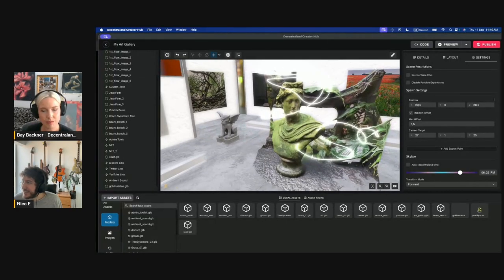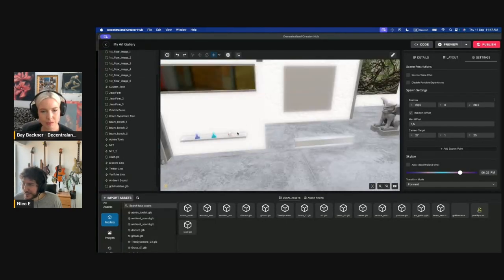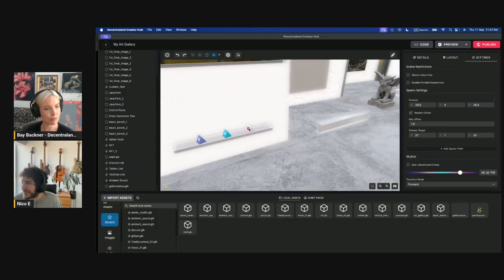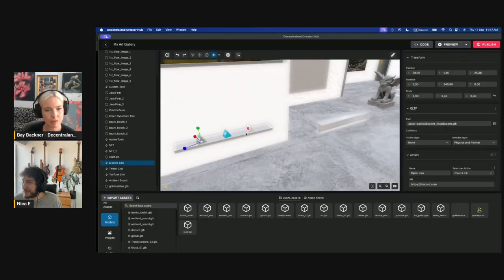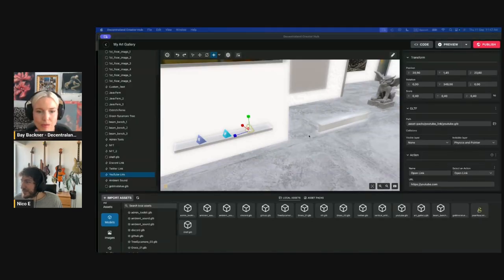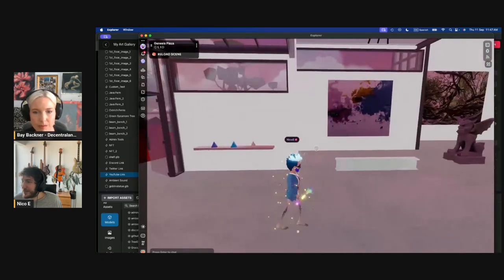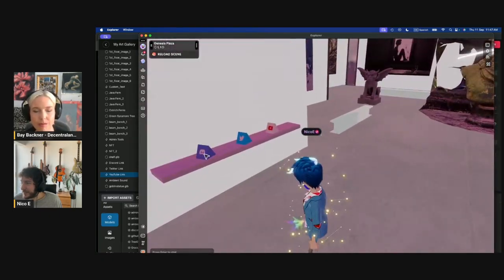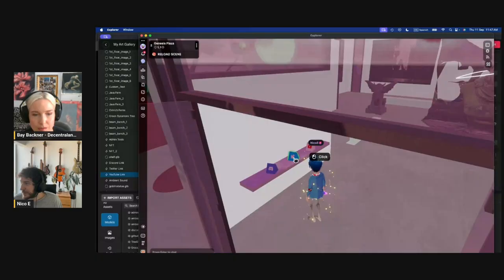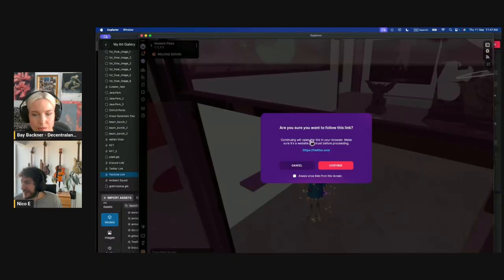Yes, absolutely. Let me show you something that is just one step simpler than this, which is these little social media cards. So in the scene, I can click on any of these, and they will send me to the corresponding site. So we click on this one. Players will see a little pop-up just as a precaution so that they see the URL where they're really going. And if I continue, this opens up a browser window that takes me there.